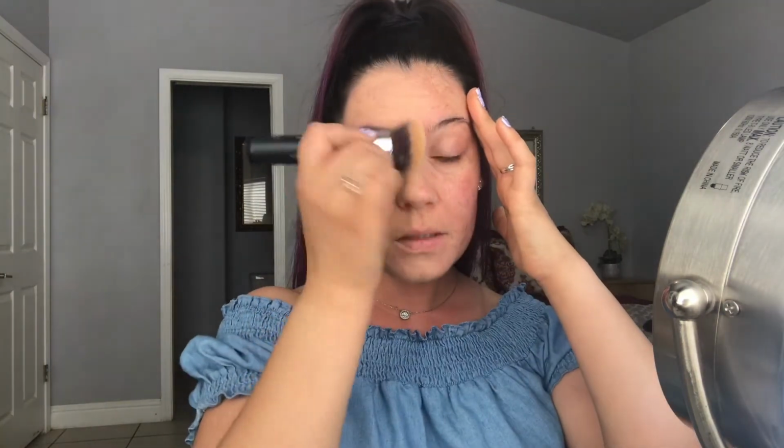Okay. So far, it does feel very lightweight, although I've just done a little patch. I am kind of liking this already. I can pretty much tell if I'm gonna like a product or not. And so far, it did cover quite a few, and it was just a drop that I put. So it is pretty pigmented, I would say. Let me just go ahead and go in with a little bit more, because that pretty much covered half of the face, and it was just a little dot. I'm surprised. I thought I would be needing more. Do you guys see the difference?